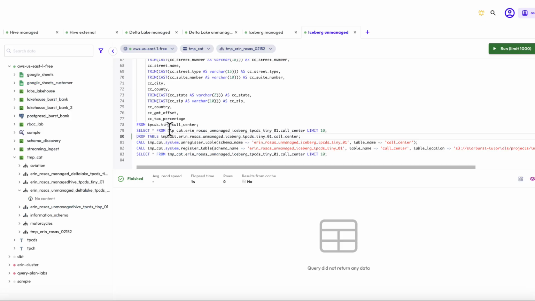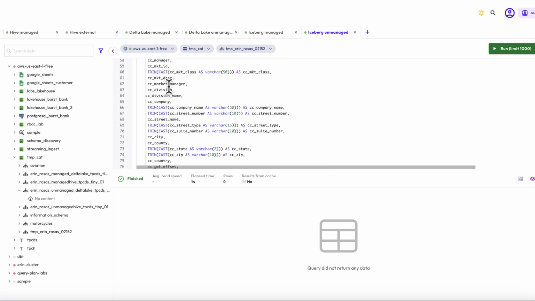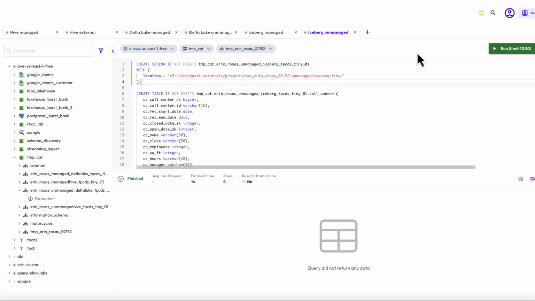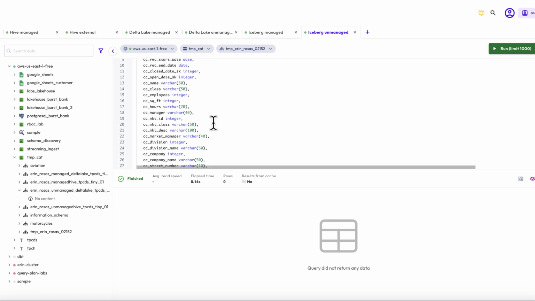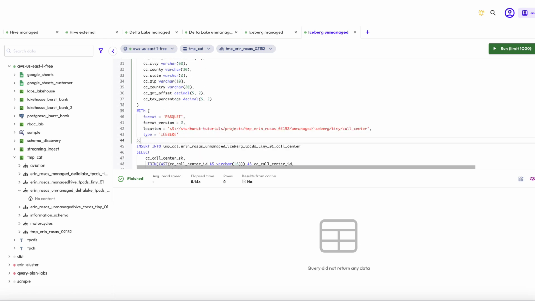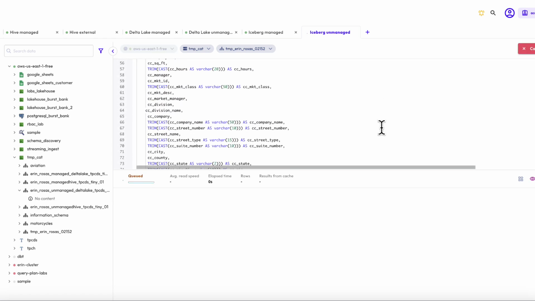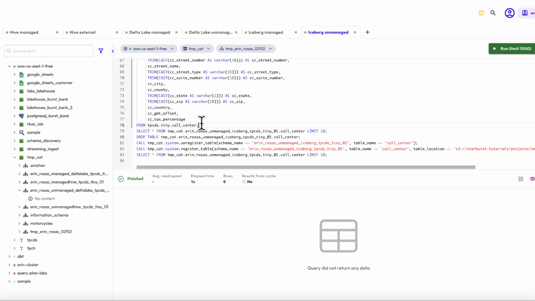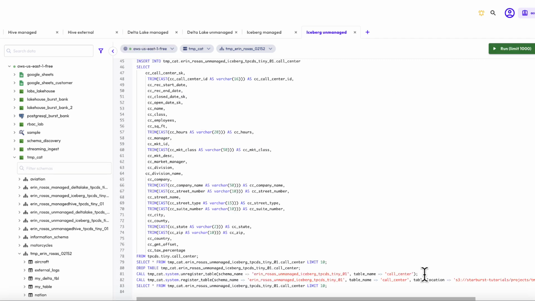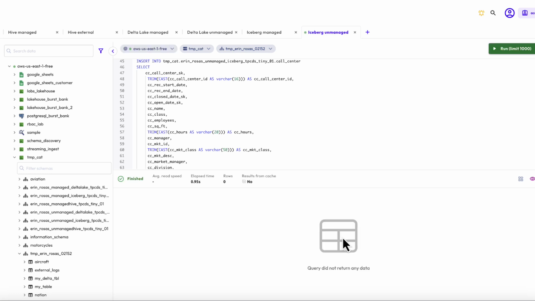So I'm going to go back over here, and I'm going to quickly recreate the schema and table and also populate the table so that I can illustrate the use of the unregister command. So let's create this schema and create the table, and we'll populate it. Before we use the unregister command on our Iceberg table, and this one is pretty much the same thing, just using Iceberg. So I am going to run that command. And you can see it was successful.